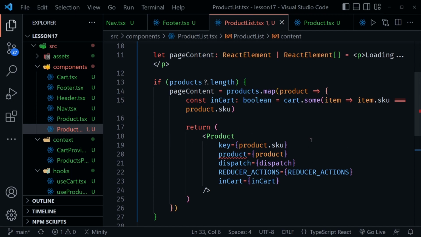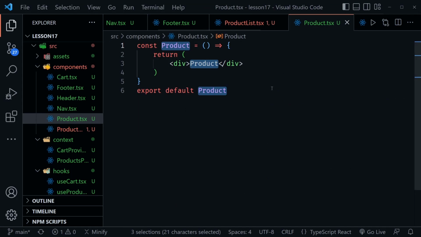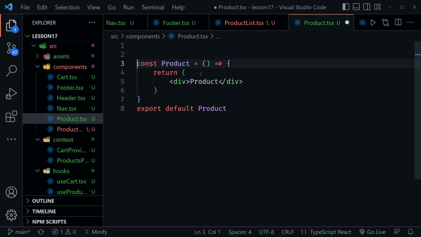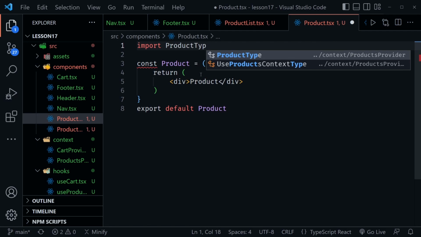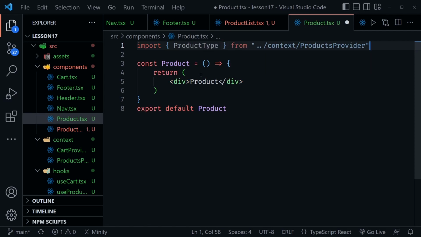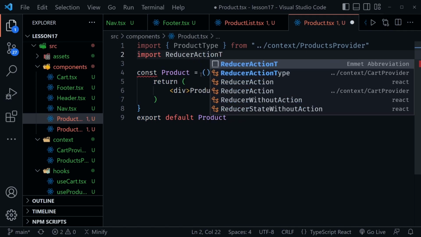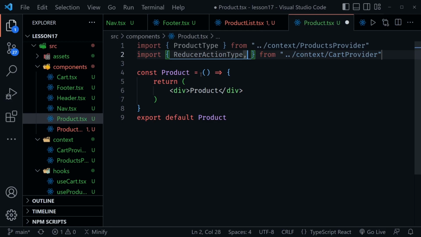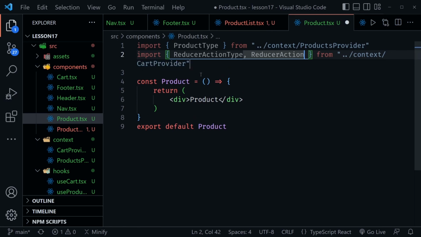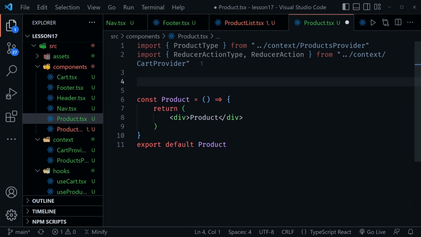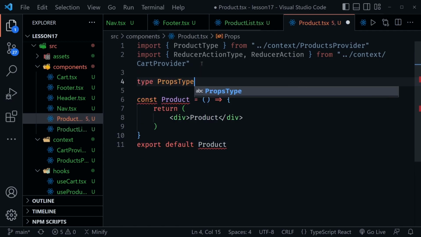Okay, we've created the ProductsList component, and it maps over each of the products and displays those, but we are not finished yet with the Product component itself. We have quite a ways to go there, actually. So let's go ahead and do that. At the very top, we have a few imports. We're going to need to import the ProductType that comes from our products provider we have previously created. We also need to import a ReducerAction type that we had previously created, and we also need ReducerActionType here. I'm going to press Alt-Z to get that to wrap down as well, and both of those come from the cart provider.